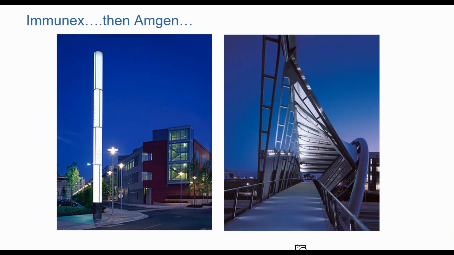And in fact, they also allowed us to do some really interesting things at that time. We used this brand new, what was then an experimental lighting system with LED lamps. So this pedestrian bridge was designed in 1999. These are LED strips that are lighting this pedestrian bridge. This column is lighted with an internal LED system. So the reason, again, that we were allowed to push the envelope and go ahead and do these things was that we had that kind of engagement.